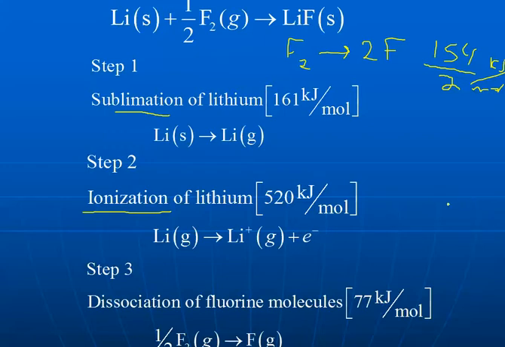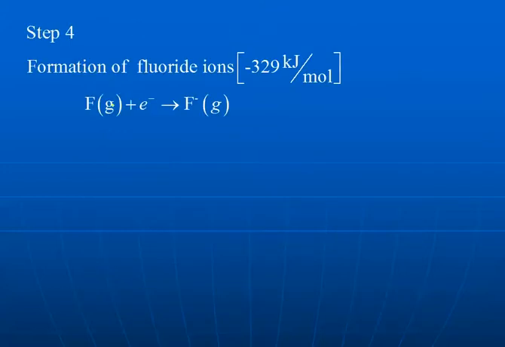So then the next step, now that we have our fluorine in an atomic form instead of molecular, is we are going to ionize that fluorine atom. That means we're going to gain an electron. If you all remember, that's electron affinity, even though they don't have it written that way right here. This actually is electron affinity. And the electron affinity for fluorine is negative 329 kilojoules per mole. So these are all the different energy steps that need to be taken.